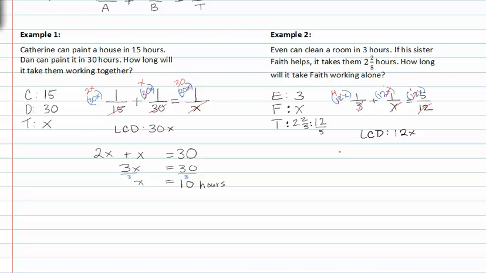So our new equation without fractions is four x plus twelve equals five x. Solving for x, we'll subtract four x from both sides, which gives us twelve is equal to x. If x is equal to twelve, that means Faith would take twelve hours to complete the job by herself.